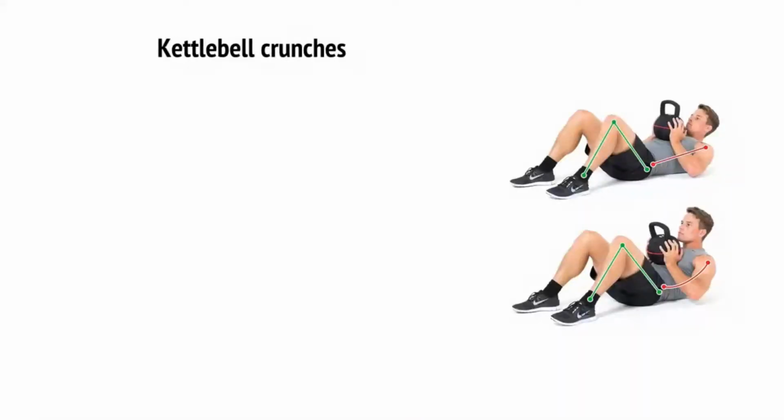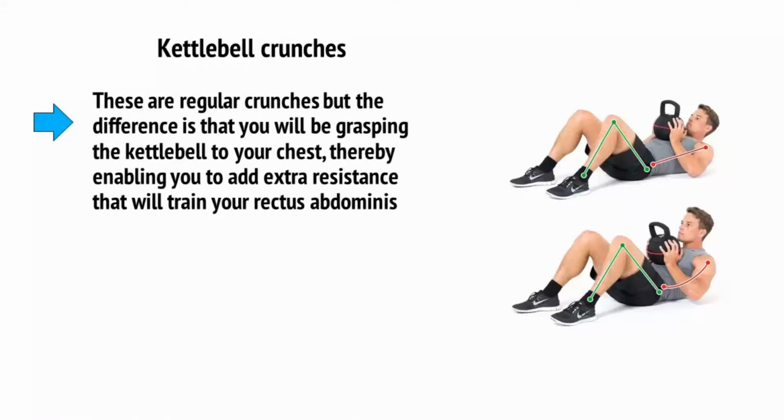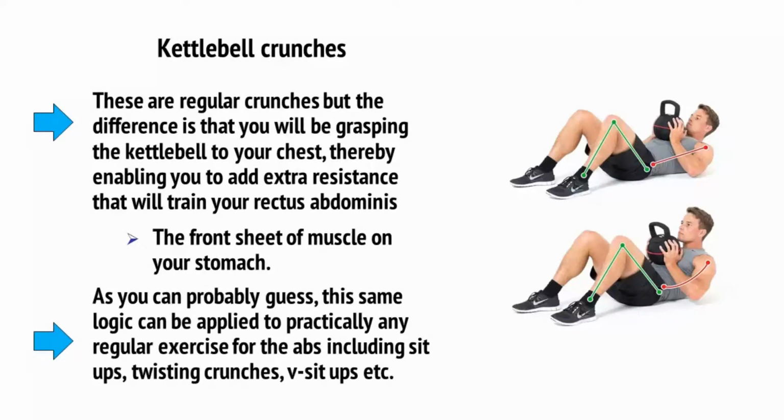There are kettlebell crunches, and these are regular crunches, but the difference is that you'll be grasping the kettlebell to your chest, thereby enabling you to add extra resistance that will train your rectus abdominis, and this is the front sheet of muscle on your stomach. As you can probably guess, this same logic can be applied to practically any regular exercise for the abs, including sit-ups, twisting crunches, V sit-ups, etc.